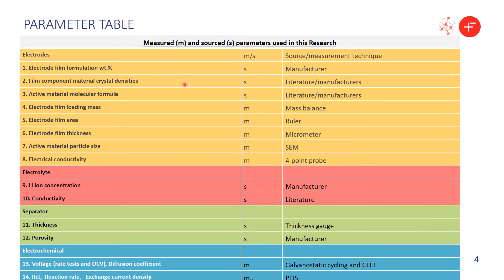This table summarizes the parameters of what we were doing on the modeling. The first part is about the electrodes, like thickness, particle size, and conductivity. Then we have the parameters in electrolytes, like the lithium-ion concentration, conductivity, lithium-ion transfer number, and lithium-ion diffusion coefficient. Then we have the parameters in the separator, like thickness and porosity. For the electrochemical part, we can obtain the OCV and diffusion coefficient from the GITT tests. By performing EIS tests, we could have the RCT reaction rate and exchange current density. Those parameters are well available for the P2D modeling.